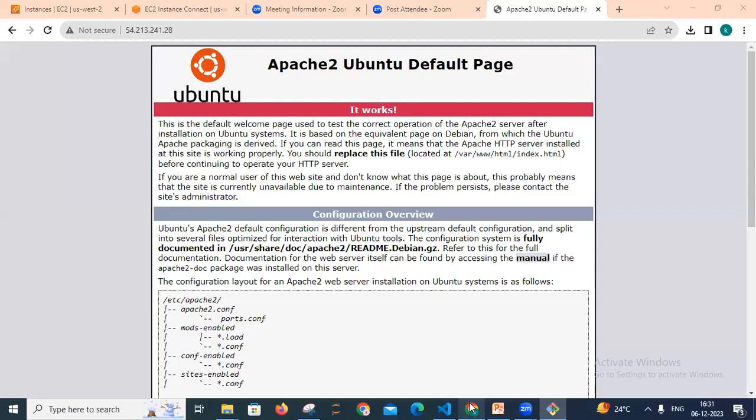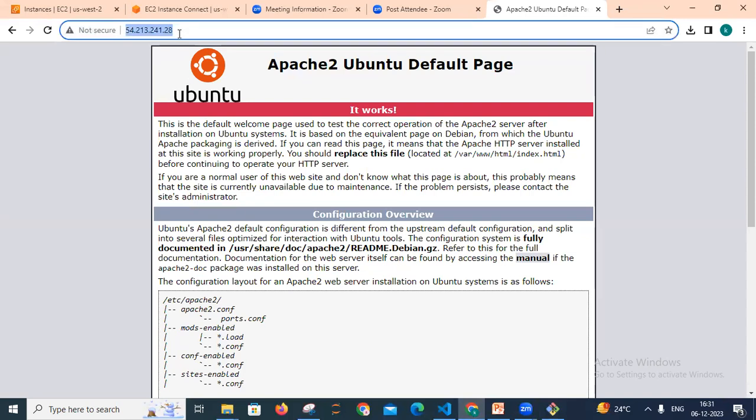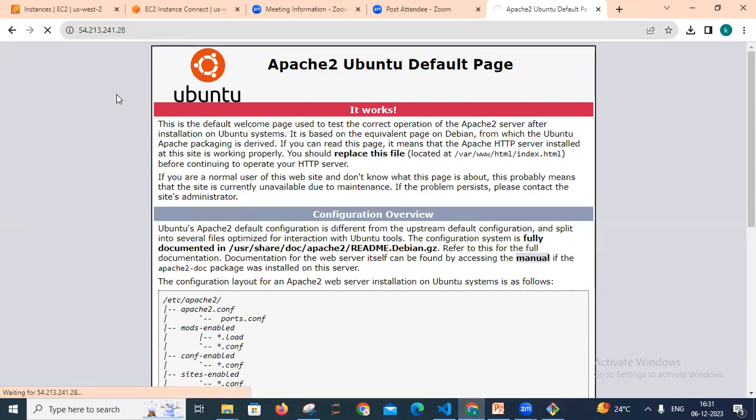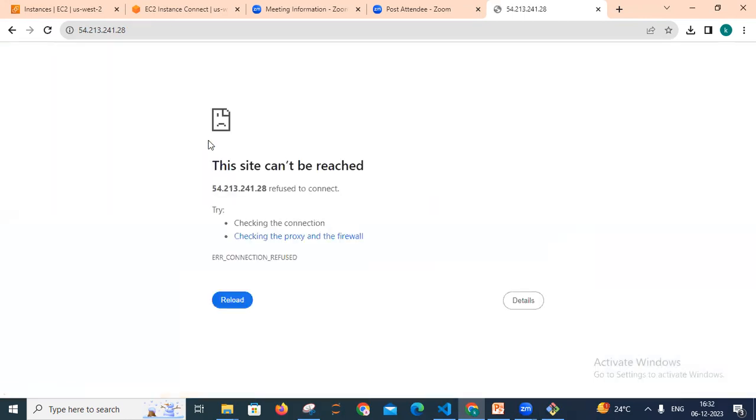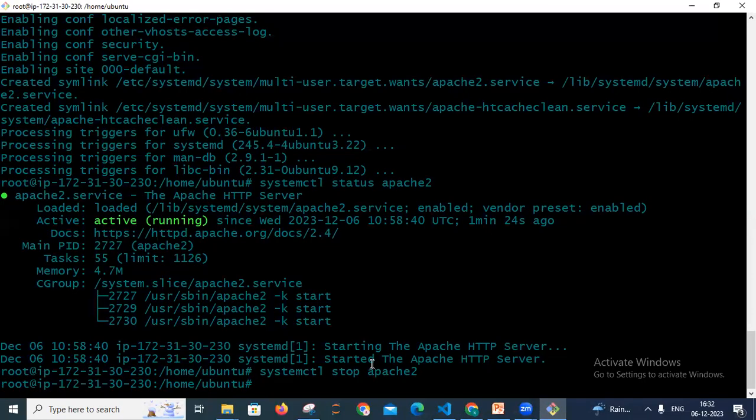Now try to access the website in the browser. Am I able to see the web page, since I stopped the service? You can see it is not coming. That means I stopped my service, and it cannot be accessed.